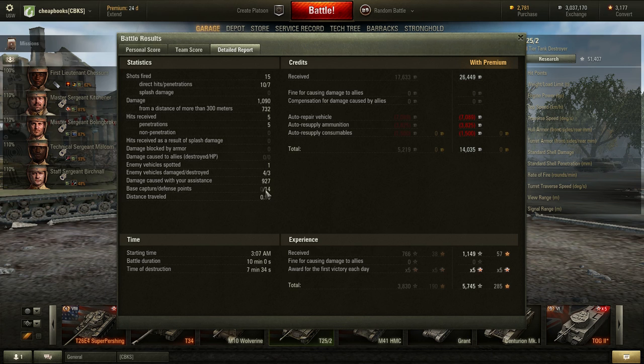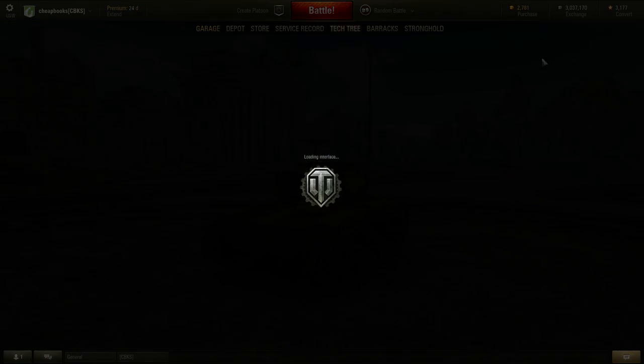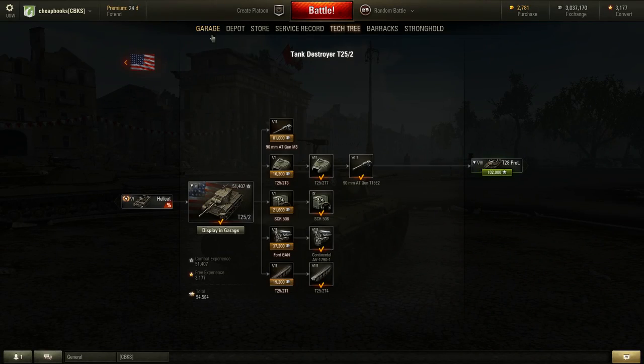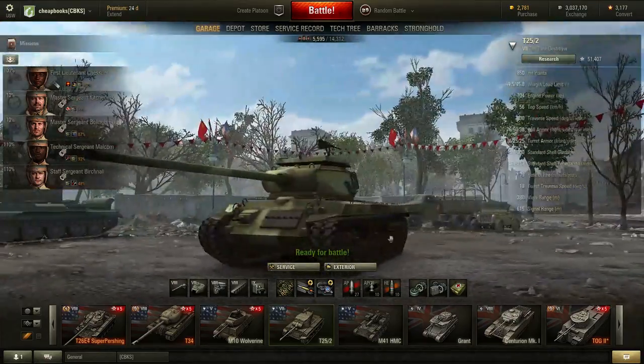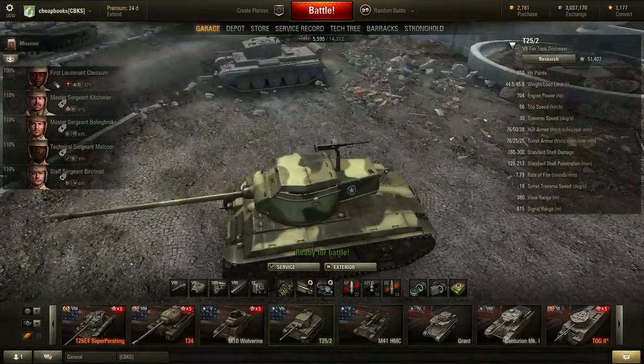It says 0/14. It says defense points. Yeah, 7 penetrations is pretty good. You know, it is a little upsetting that our team didn't take up good positions and they didn't retreat back to the base to defend it. I was, as far as I know, the only one until that KV-85 showed up.